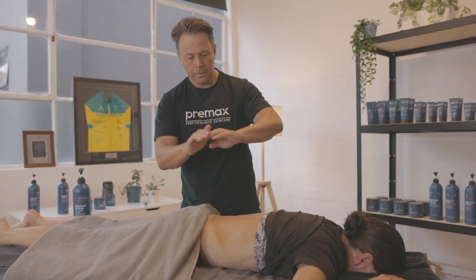So to apply this product, just 1 or 2 pumps into the hand is enough. Allow the lotion to spread and work it in for a minute or 2. The lotion should really go clear before you start to do the technique of your choice. You can reapply a little bit as needed, and wiping down at the end, you just need a towel.